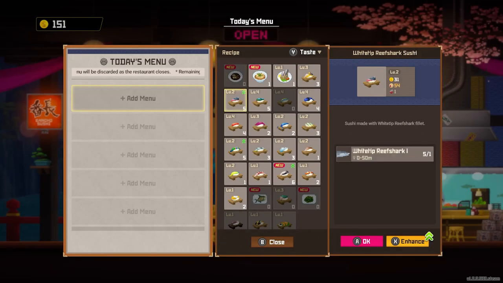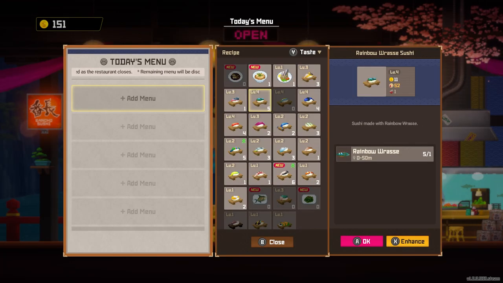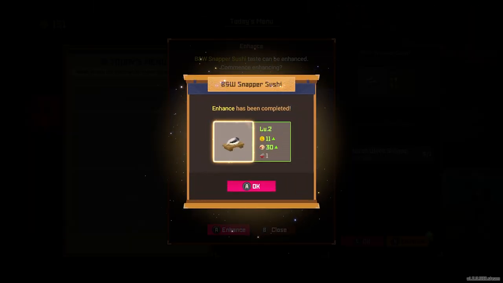Oh, how good is this game? Enhance, white tip reef shark leveled up. Oh, that was just the flake sort of thing. Look at, oh, that's six ingredients. I got excited, I thought it was level six.